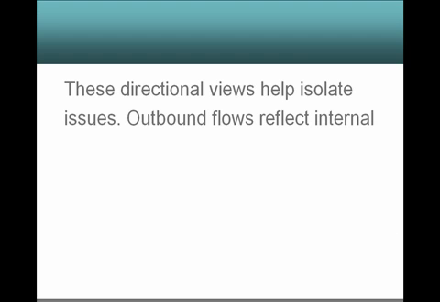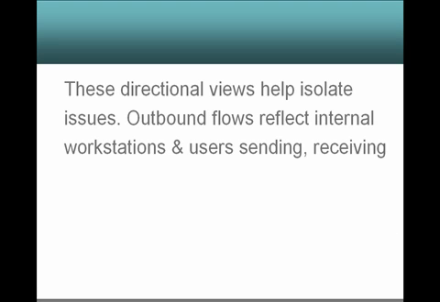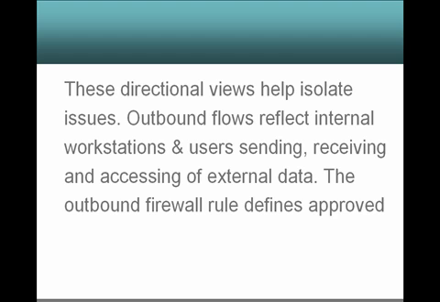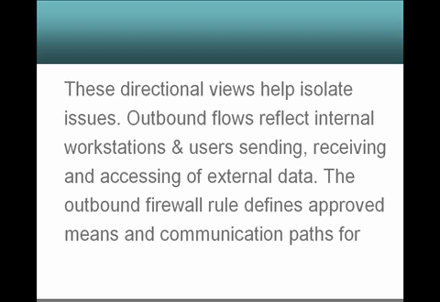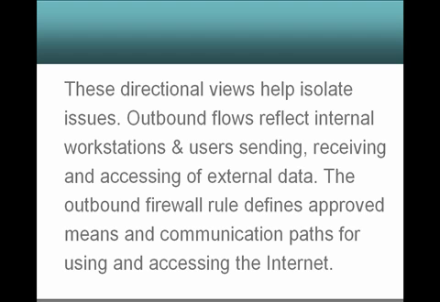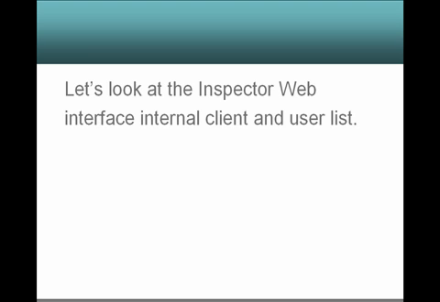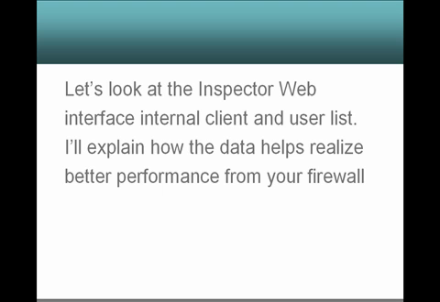These directional views help isolate issues. Outbound flows reflect internal workstations and users sending, receiving, and accessing of external data. The outbound firewall rules define approved means and communication paths for using and accessing the Internet. Let's look at the Inspector web interface internal and user list. I'll explain how the data helps realize better performance from your firewall and eliminates blind spots.